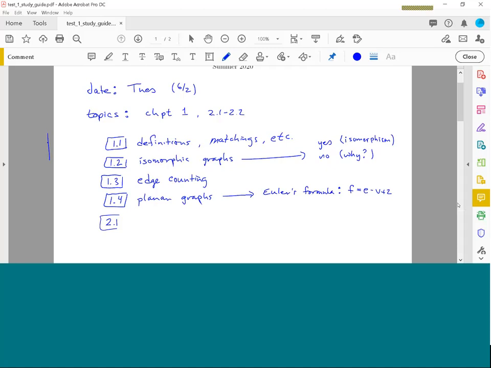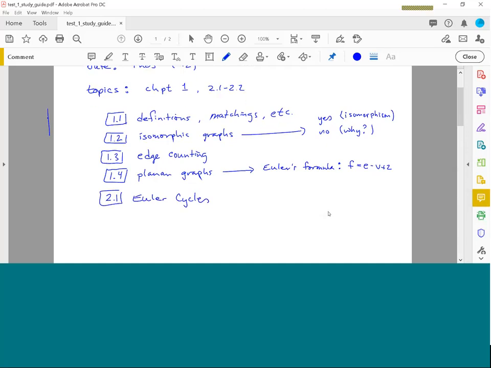So 2.1 deals with Euler cycles, and we gave those definitions last time, and we'll start off today when we stop doing the study guide with talking about Euler cycles in just a couple minutes. And Section 2.2 is dealing with something called Hamilton circuits. Based on the current time, that'll be what we'll look at the latter half of today. So let's get into the specifics, and then we'll make sure to get more examples of these from Chapter 2 when we finish talking about the study guide. I'm going to scroll.